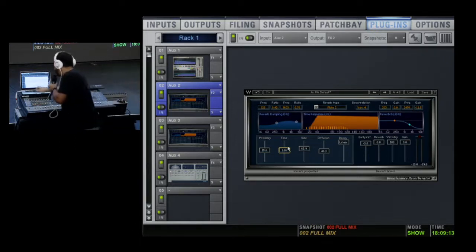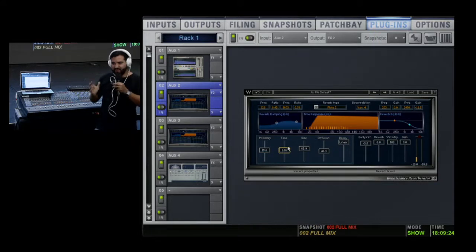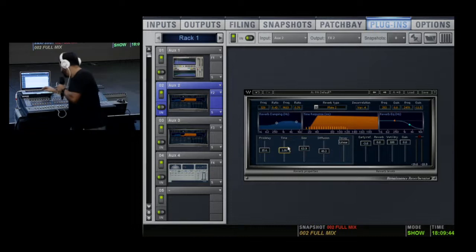Now, if I leave the reverb like that, and I mute the rest of the band, I'm just gonna leave the drums. Now it feels like, oh, it's too much reverb, but it's not, because when you turn off the band, it's part of it. Cool. So always mix your reverbs within the whole context of the music.